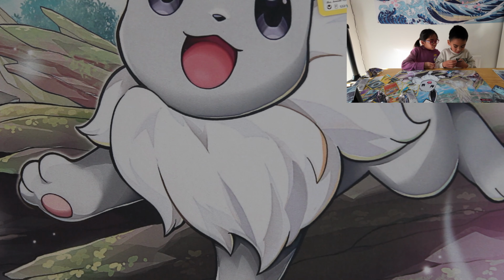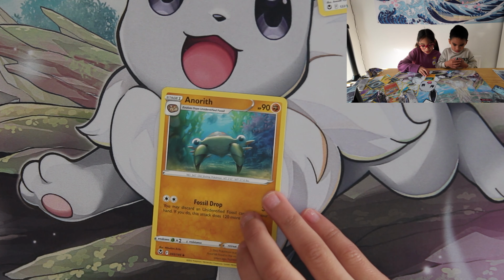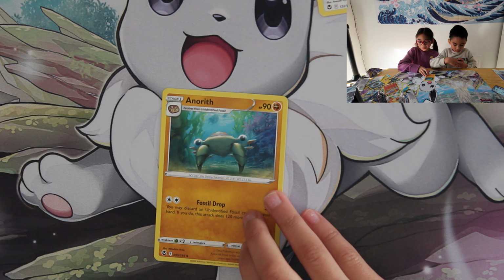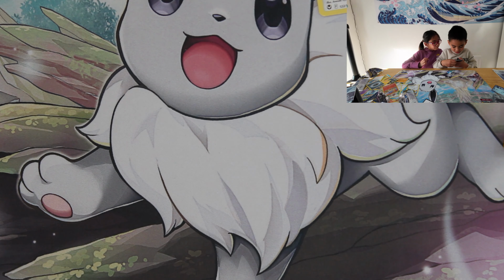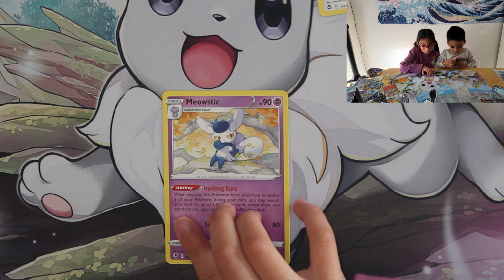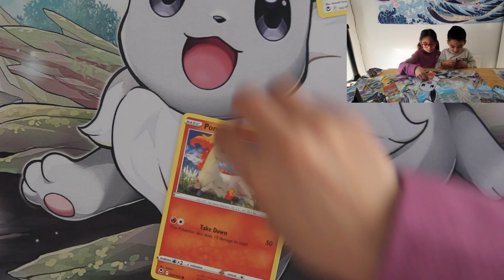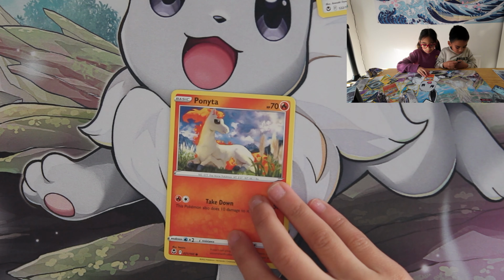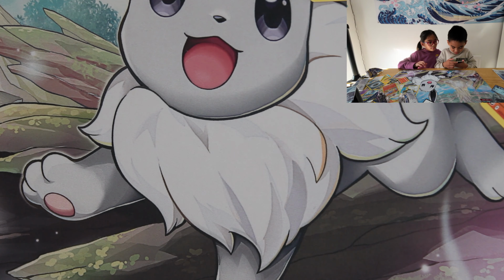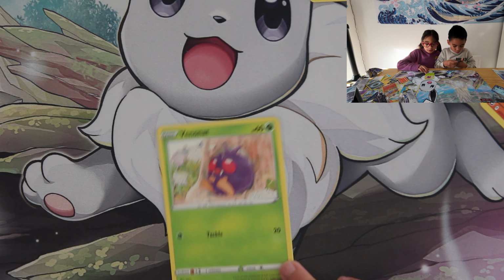We've got Anorith. So Anorith is in Pokemon Go. We caught it in the finale event with the Buzzwole and the other creatures. Meowstick, Ponyta, nice Meowstick there, looking kind of shy. Ponyta, nice, going good so far. Venonat in a hole in a tree because it's raining. I hope we get something good in this one, really.